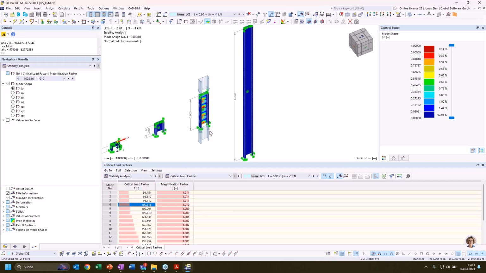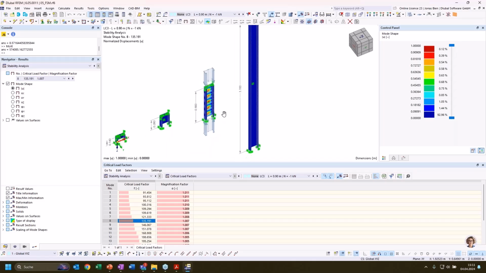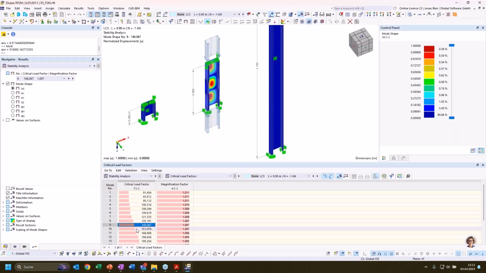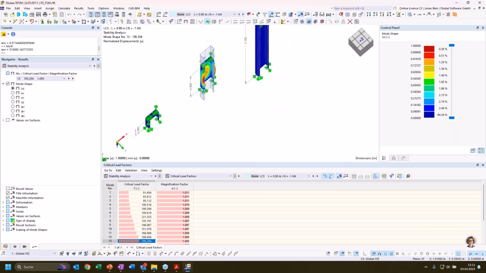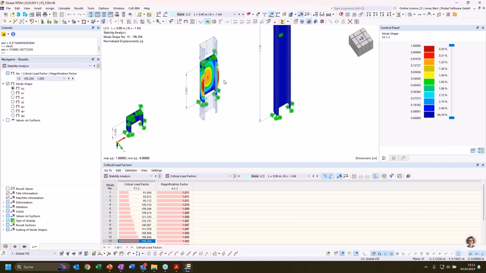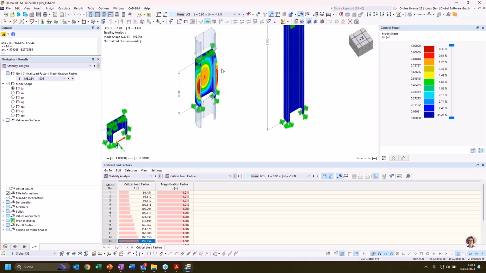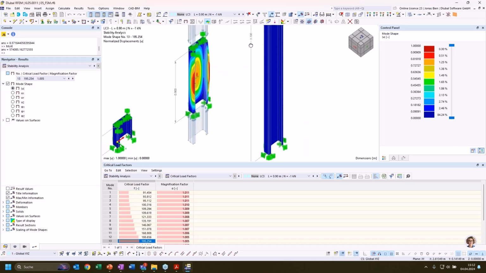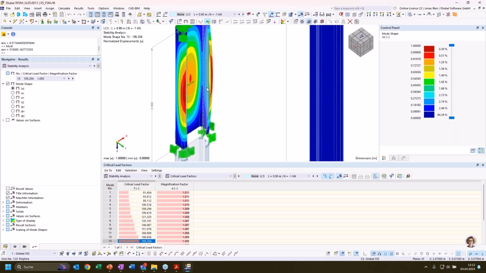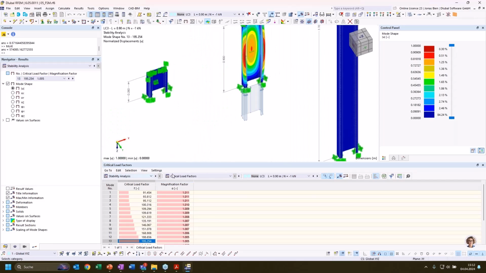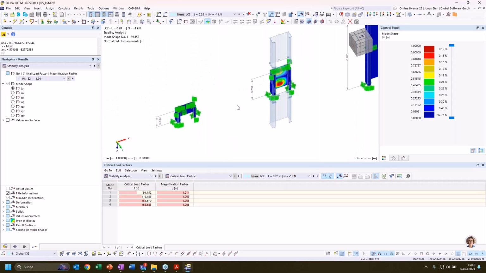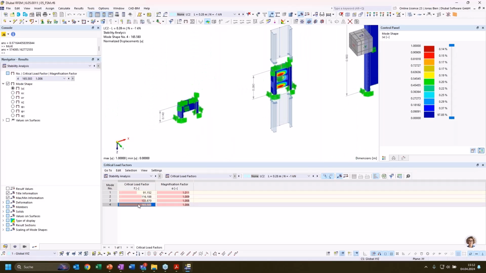And I can go through this and I find several mode shapes where especially my web buckles in different configurations. And then in mode shape number 13, I find also a mode shape which is particularly interesting for cold-formed members, and that is distortional buckling. So in this case, not separate elements of the cross-section deform, but the whole cross-section bends up, so to say. If we look at the midsection, the lips are deforming horizontally, and at the same time, the web is also deforming. And then finally, for the very short configurations, I again find the local buckling modes.